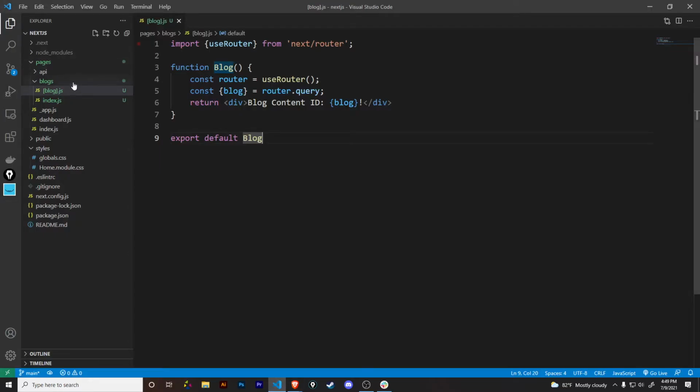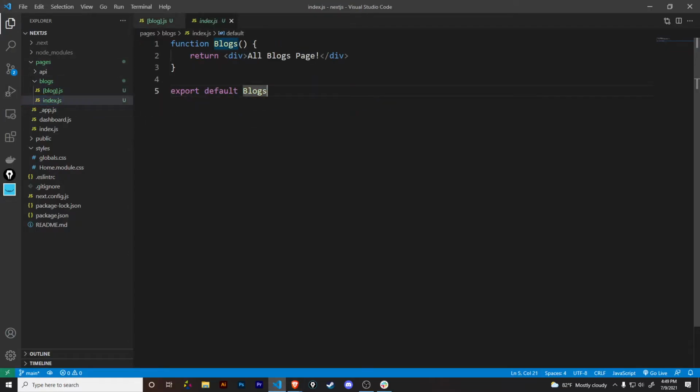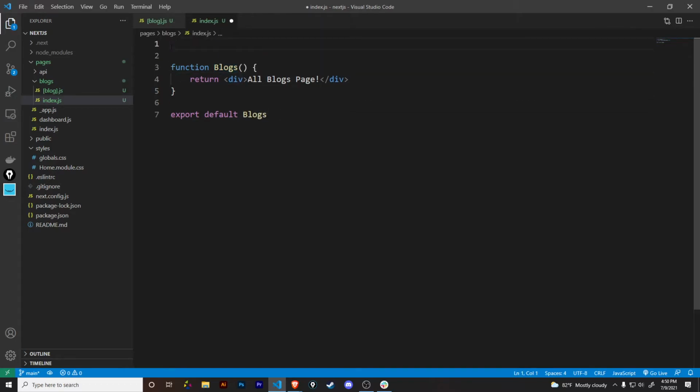Awesome, right? Now, let's actually make this a little bit better. In our blogs index.js, remember, this is where every single blog that we have so far is going to be displayed. So we need a way to grab that. I don't have an API just yet, so what I'm gonna do is just create links and make up some random IDs for them.